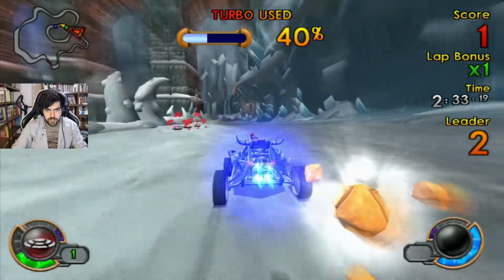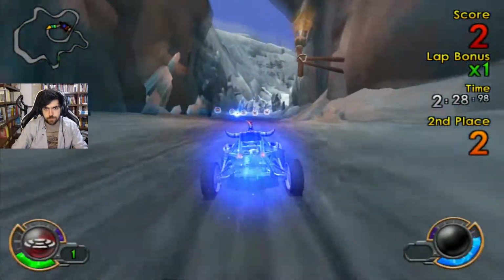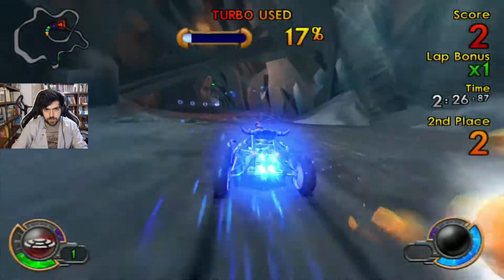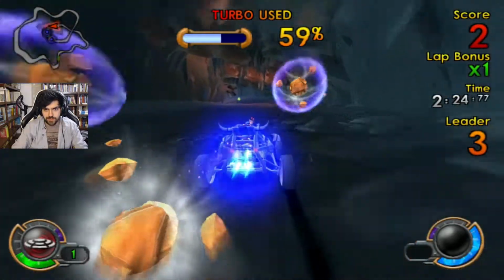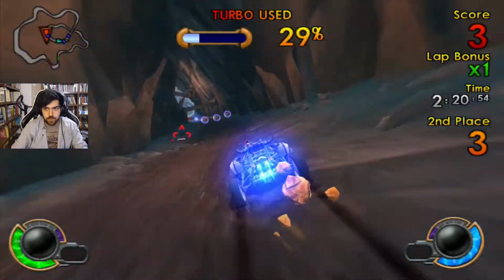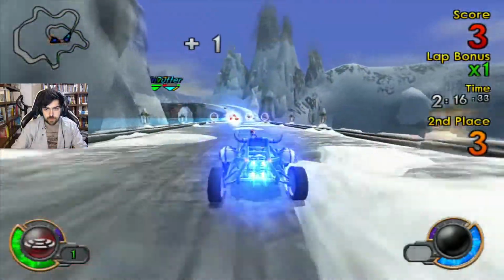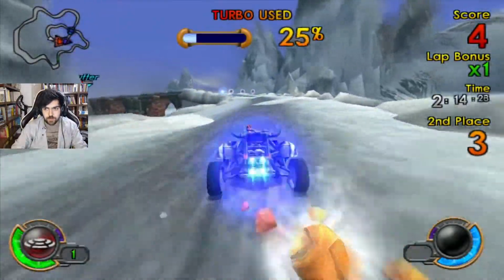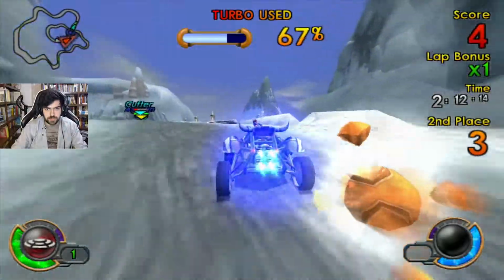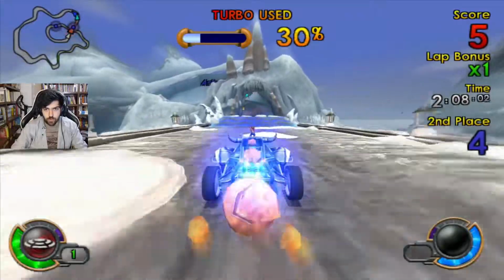To get infinite boost. Yep, when I have the power cell. Okay, this is really cool then. Hey, let's go, baby. My leader? No, leader, that's okay, I see. I am second place, that's a leader score. That's the second place score now, I see. Oh, this is just boost all the way, baby!